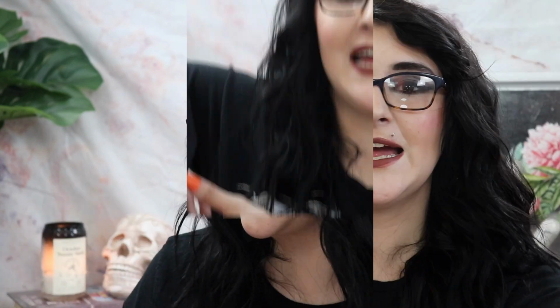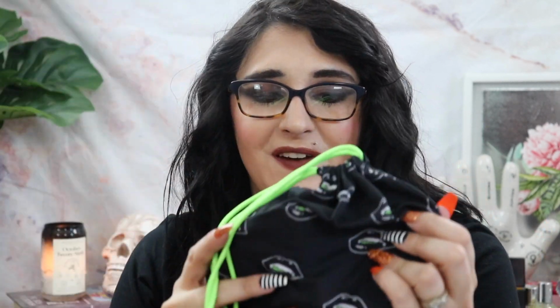I loved this. Next, we have the Ipsy Glam Bag Plus. This bag is cute. I'm not the biggest fan of the drawstring bags just because I don't really have anything to do with them, you know? I find that these are a little bit more difficult to repurpose than the regular makeup bags, but I am going to find a home for this one. It is just this black fabric with the fang lip, and I love it so much.